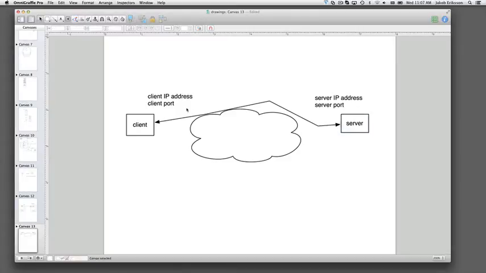Now when a packet goes in this direction, and this might be handy when you're looking at your Wireshark output, when it goes from the client, we have a source IP equal to the client IP and source port equal to the client port. But when it goes in the other direction, it'll be the server's IP address that's the source. This should be relatively obvious, but it's always turning these things around.